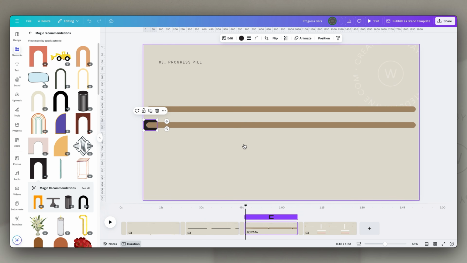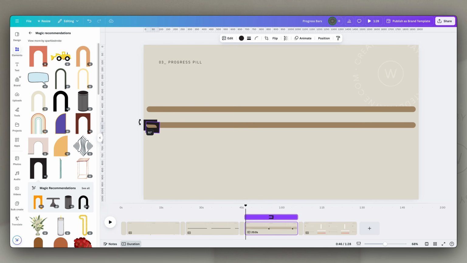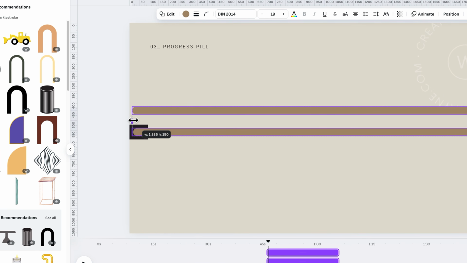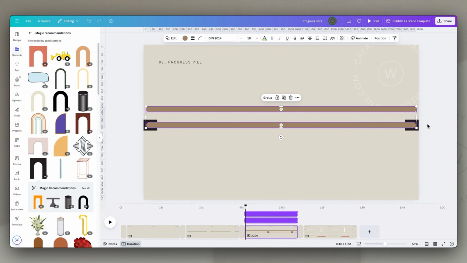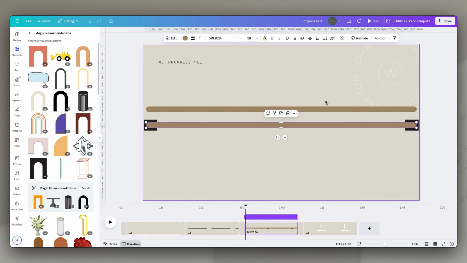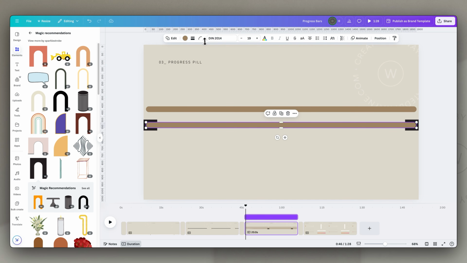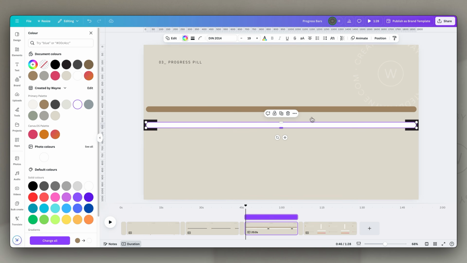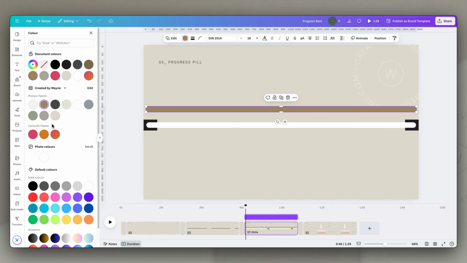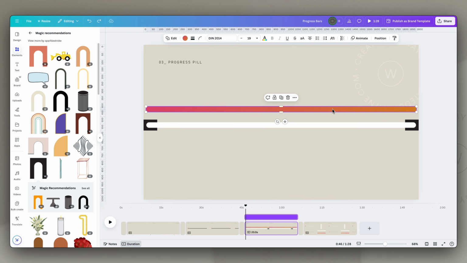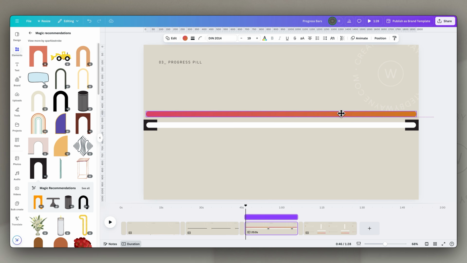And then we're going to duplicate it, rotate it 180 degrees to the other side, and we're going to do the same on the right-hand side. And then we'll just adjust the sizing of these so that they stretch right across between those two and there's no space left. So now I am going to put my background in, which is going to be white, so that's going to show how much time is left. And then this one, once again, I'm just going to use the gradient just to give it a bit of a differentiator.